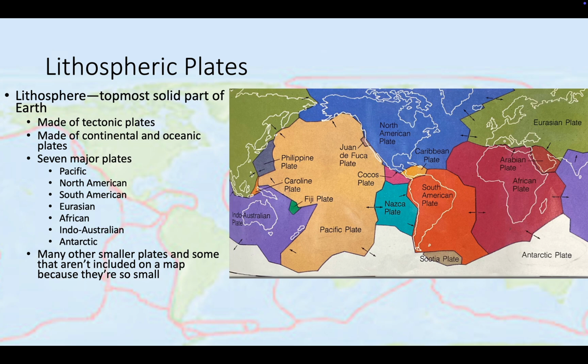So we can have some plates that existed long ago, which can explain why mountains are in certain areas, but there's no plate boundary there. To us now looking at it, it's like, okay, how could that be? Well, there must have been a plate boundary there in the past.